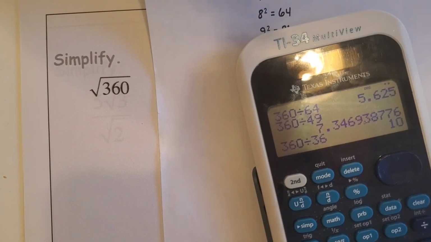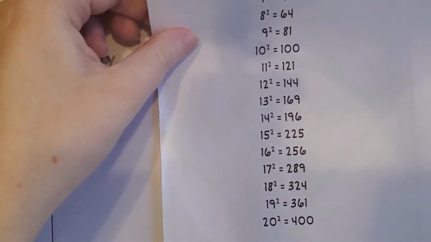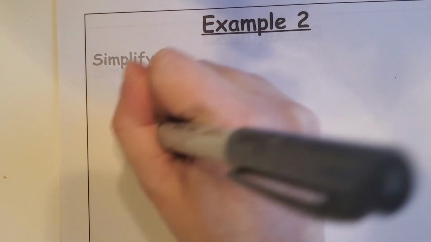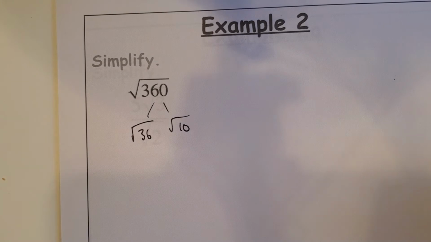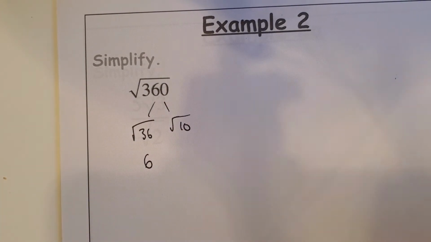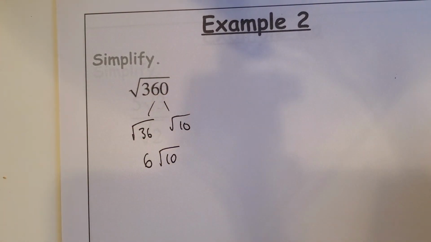The biggest perfect square that 360 is divisible by is all the way down at 36. 360 divided by 36 is 10. So that means the square root of 360 breaks down into the square root of 36 and the square root of 10. We know what the square root of 36 is. That's our perfect square. It's 6. 10 is not a perfect square, but again, we don't want a decimal approximation. We want to leave the radical in there. So we're going to leave this as the square root of 10, and that's our final simplification for the square root of 360. Okay?